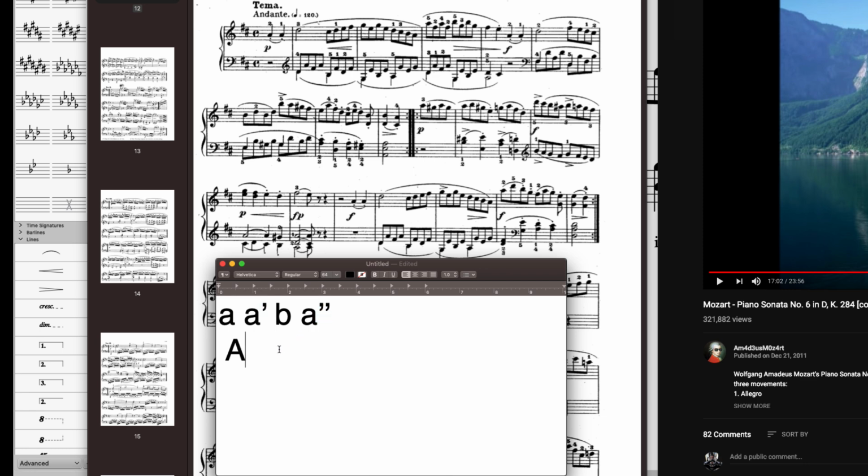And if we want to put a big letter on the second half, we could call it B. So B is B and A prime. That's what means B. So is this still binary form? Because binary form means AABB. No, this is not binary form. This is something a little different called rounded binary, okay?